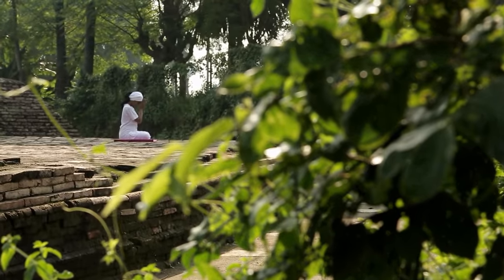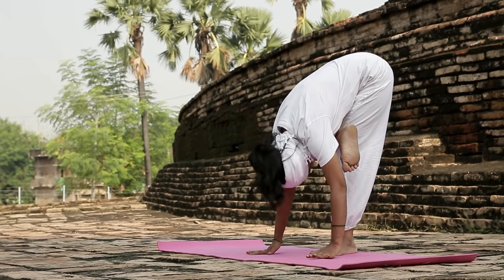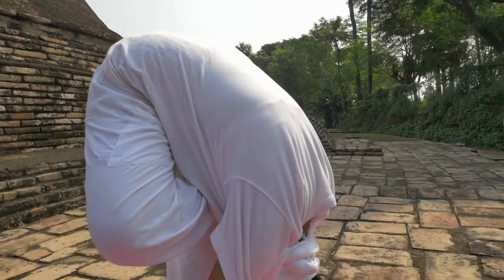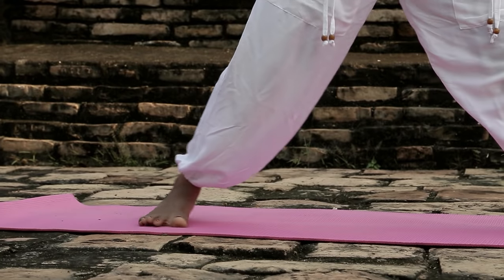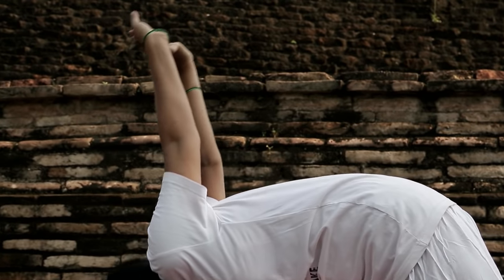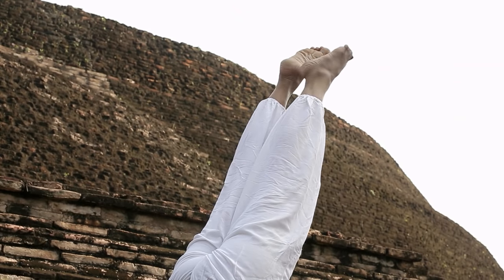In Bodhgaya, we've arranged to meet Indian doctor Tanu Vama. We find her at the yoga exercises she does every morning. Dr. Vama cares for children at welfare schools all over India, where she reintroduces traditional forms of yoga and meditation. Dr. Vama is a Hindu, but it is perfectly natural for her to visit the holy sites of Buddhism in Bodhgaya. "I'm a Hindu, but Lord Buddha gave us a path of enlightenment. I never compare Lord Buddha as Buddhist or Hindu, because the final path — everyone has to get the aim of life, and that is enlightenment. Everyone has to travel a different way, but everyone has to reach the same place."